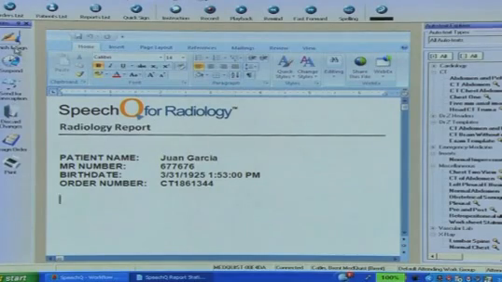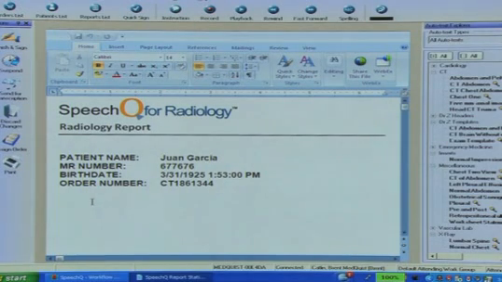On the left side are the commands that are available to me as a radiologist dictating. At any point in time, I have the opportunity to finish and sign, suspend any number of reports so that I can come back and complete them later. I can also send a report for editing. I can discard the changes or assign multiple orders, and even do a print if I'd like to dictate a consult or a recommendation letter, for example.